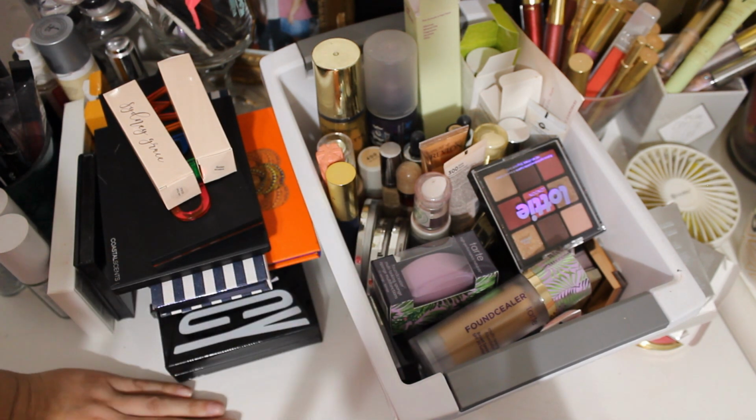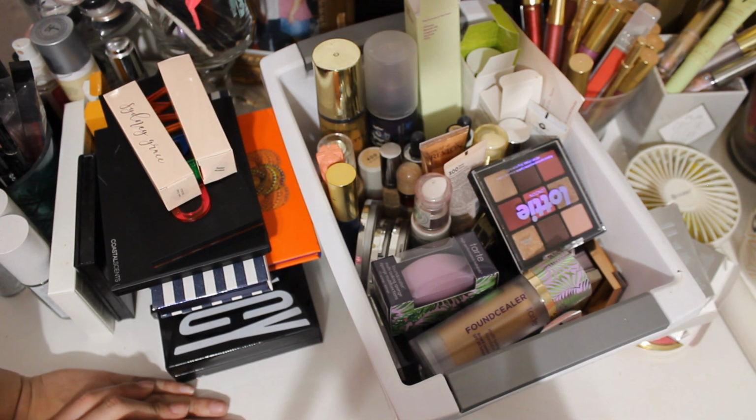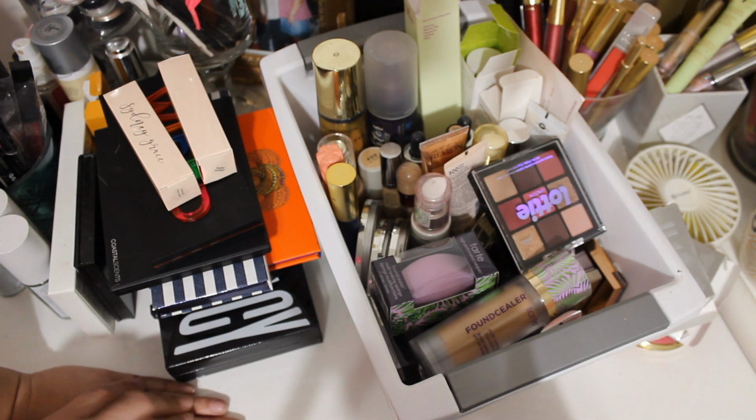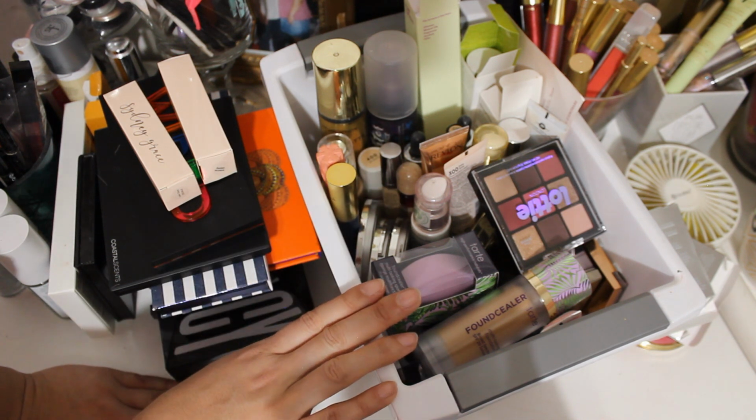Now, the day I posted that, I wasn't sure if I should even post that to my community tab because I feel like it's so weird to post that kind of stuff without sounding like I'm just trying to get attention or, you know, fish for compliments. It's really hard for me to post that stuff. Oh my gosh, I'm gonna try not to cry right now. I've just been really emotional lately.